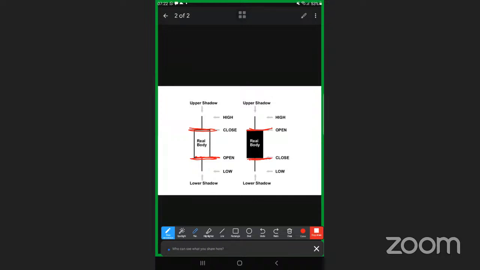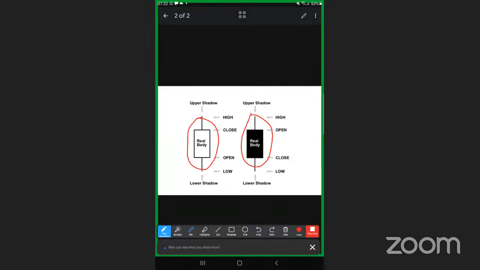So I have two different candles here. One is black in color and the other one is white in color. The one which is white is for buyers. The one which is black is for sellers. But when we go to TradingView, you are going to see that the one for buyers is green in color, and the one for sellers is red in color. So don't mind about the colors. I just want you to learn where sellers open their market and where buyers open the market.